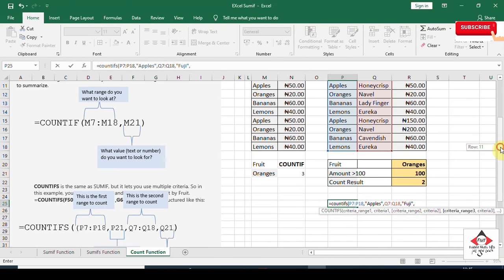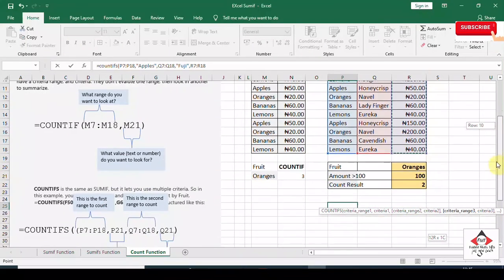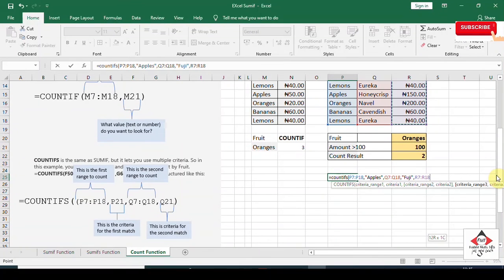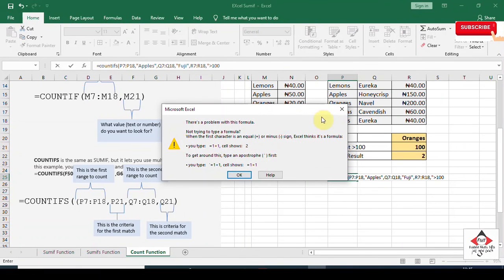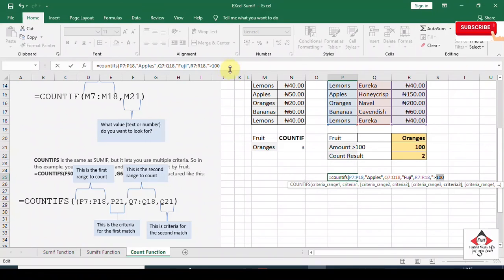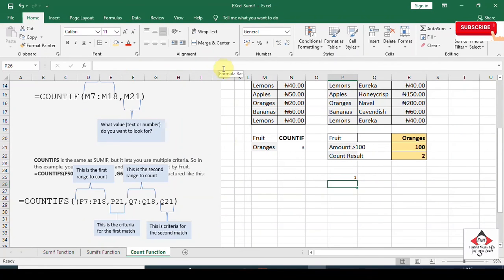And then we go to the amount, and we have to make it greater than 100 and hit enter. Sorry, I didn't close it back. Let me close that. I didn't put this at the end. All right. Okay, so 1.